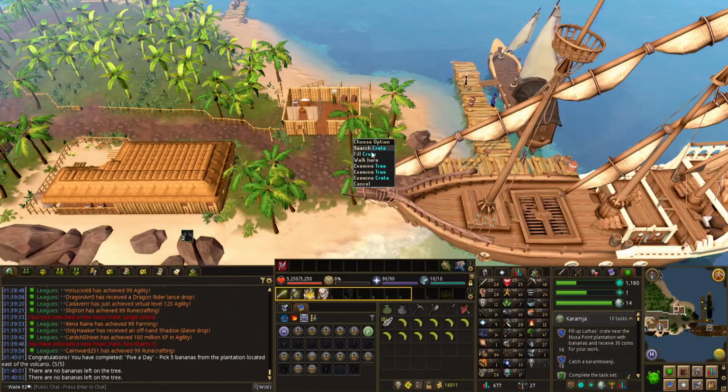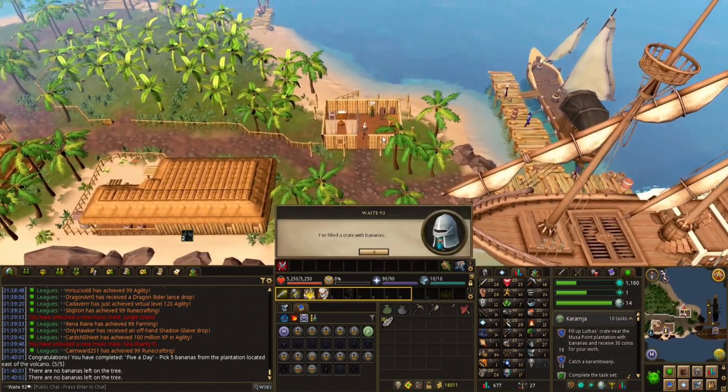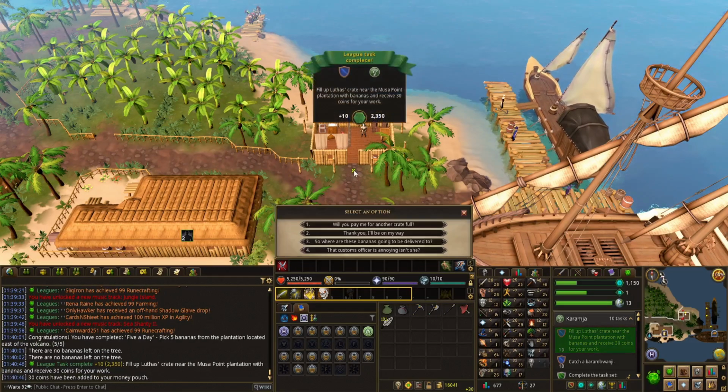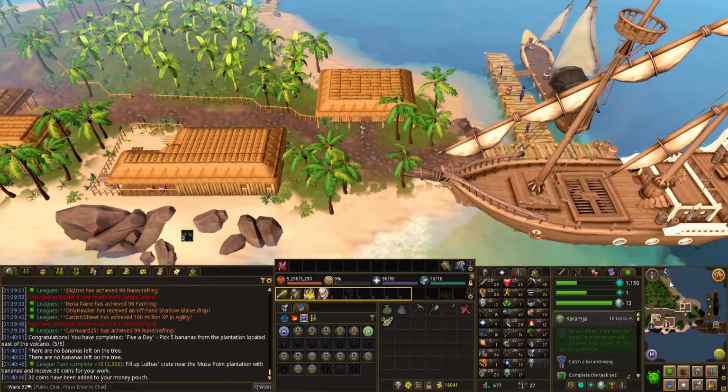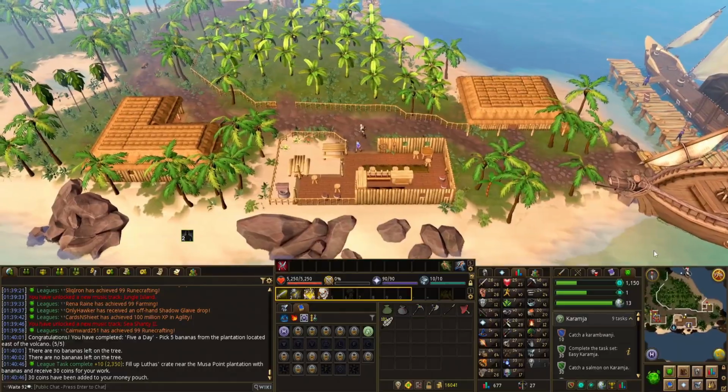Working on a banana plantation. 10 bananas in the crate. Go talk to Luthus. Filled it. Here's our 30 coins and 10 points. I'll take it. While we're over here, we can also do some various fishing tasks.